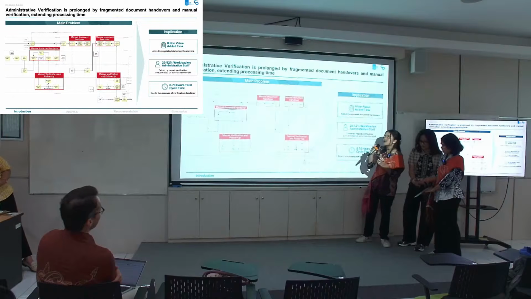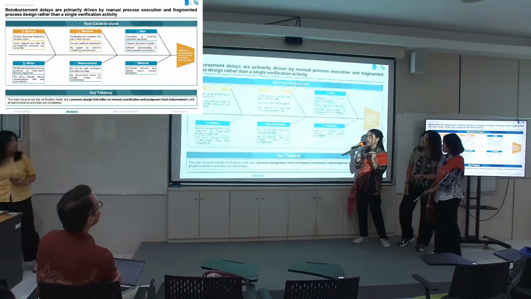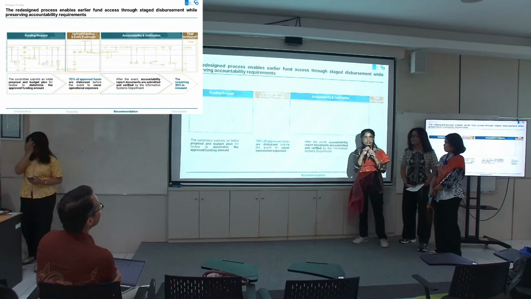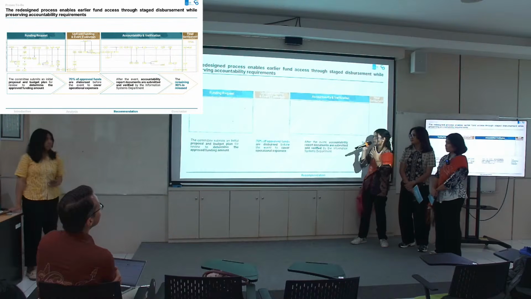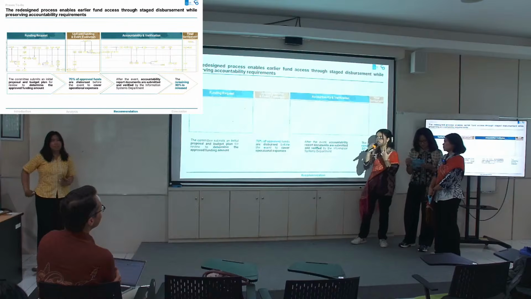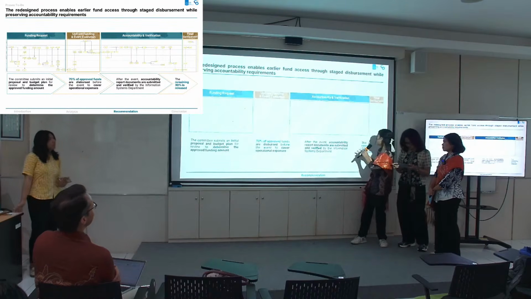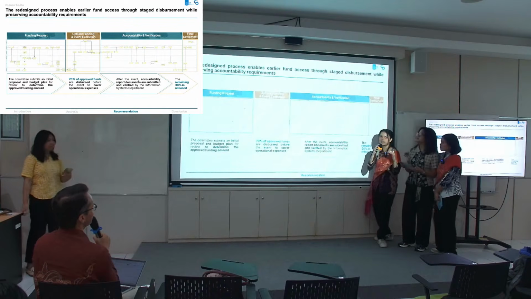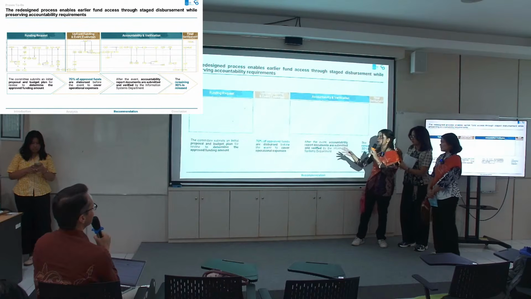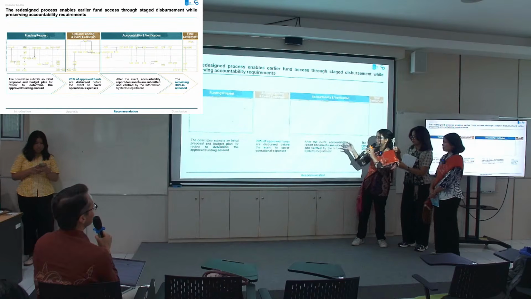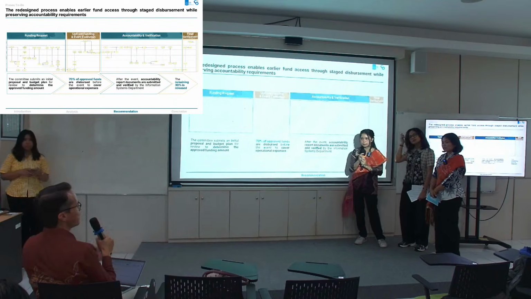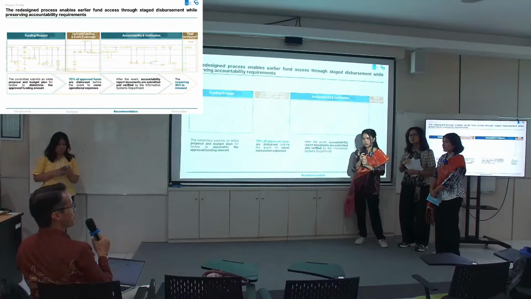So we propose a 70 and 30% scheme, where 70% of the fund will be given to the committee and they will use it for the operational event, and then the 30% will be reimbursed after the event. This makes the accountability happen after the event, because they need to give the accountability report to the department to get the 30% fund.